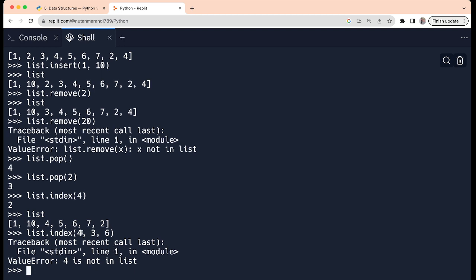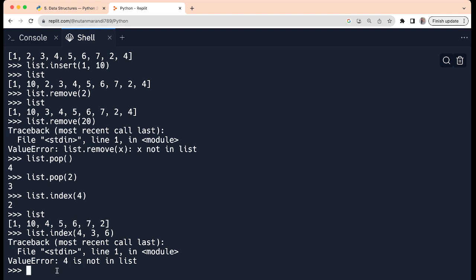So I am finding the index of 4 only, but from where? From 3 to 6. Now 3 is starting from 5, and 6 is excluded, so that is 5, 6, 7. This is the subsequence in which 4 will be searched and that index will be returned. But in this particular subsequence, 4 is not present, and that is why it is saying that 4 is not in the list.